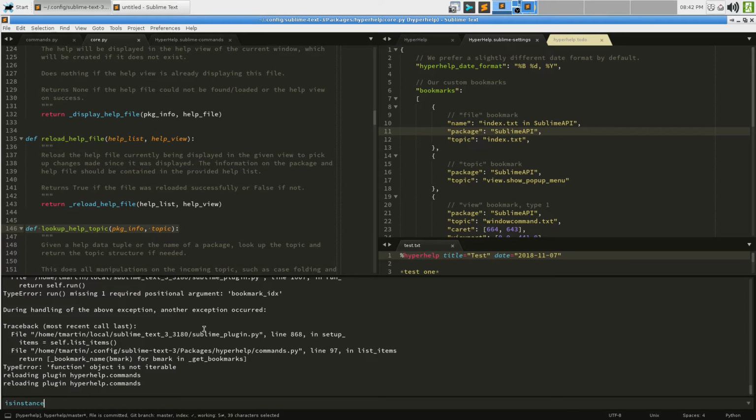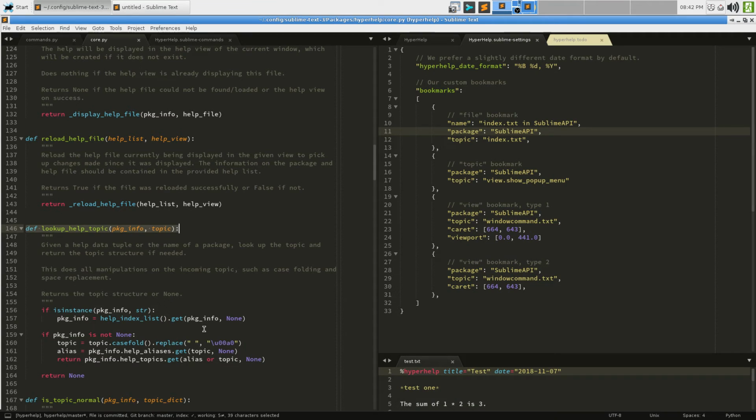Is instance none str? No, none isn't an instance of string. So this doesn't trigger if you pass none as a package, in which case package info remains none, and if package info is not none, doesn't trigger because it is none, so it returns none.